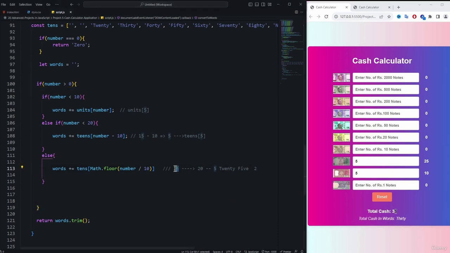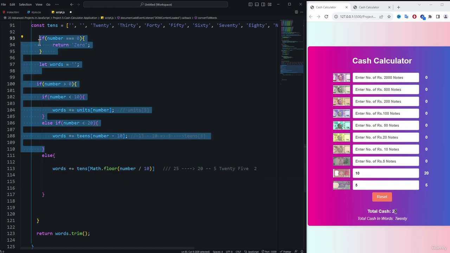We get the 35, but we need to take care of this particular 5 value. Similarly, if we take the example of 25, if I reset and enter 5, then enter 10, you can see we get the 25. But the problem is that we are not able to see the result 5. So we need to add the conditions inside this else block, because once we are inside the else block, there is no way to get back to these particular conditions.